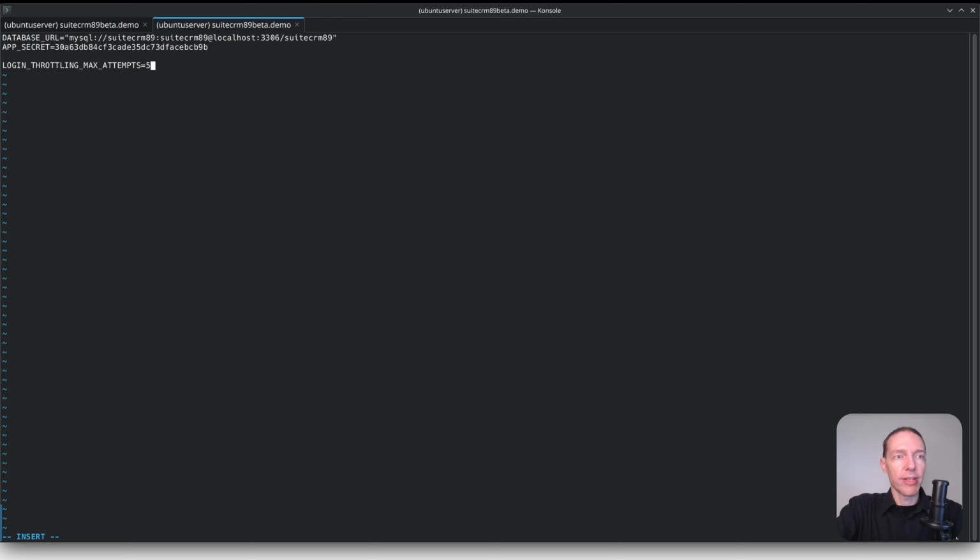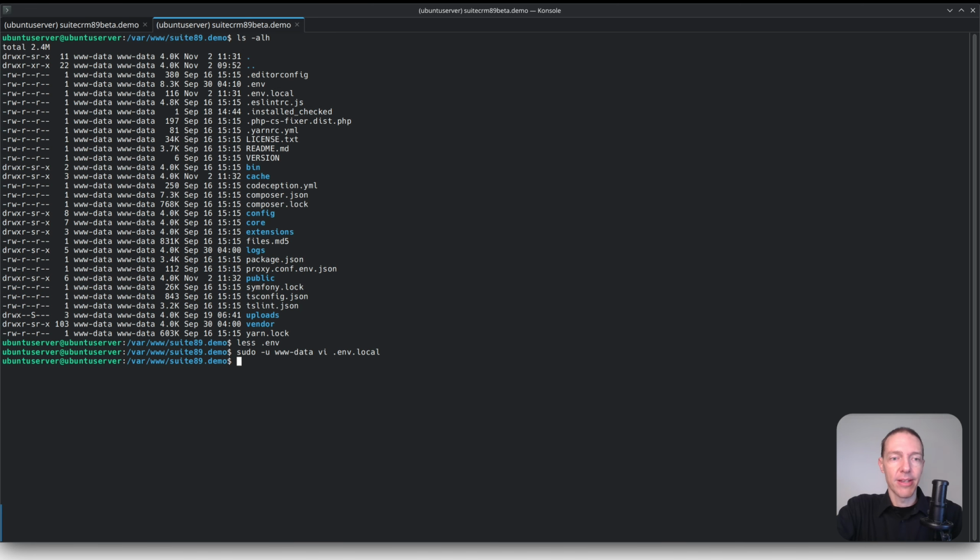What I can do now is paste this one here, and it happens that people get it wrong like 5 times, but 9 times it's just wrong. Alternatively, you can make it way more secure, so that password guessing is nearly impossible, and just throttle it at 2 wrong attempts. You'll have to see why or when you want to do this, and adjust it according to your needs. The next thing you want to do is clear your cache.